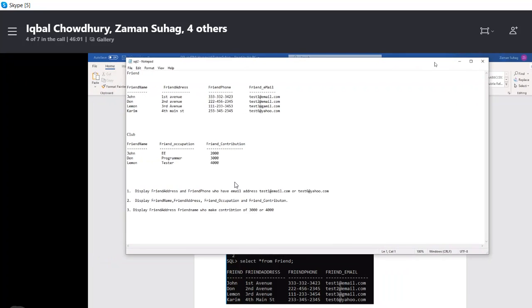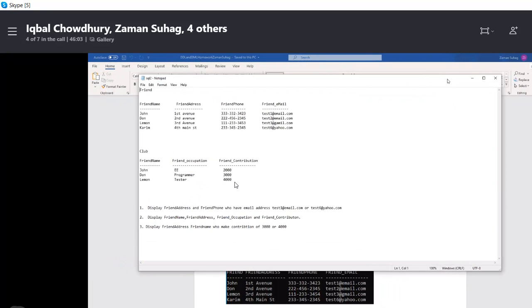SQL2 is right here. Okay, SQL2, can you see we have two tables and we already have executed queries on both of the tables.